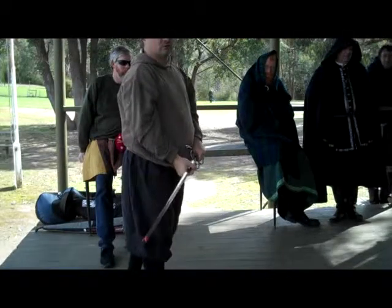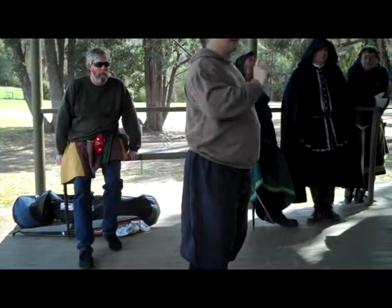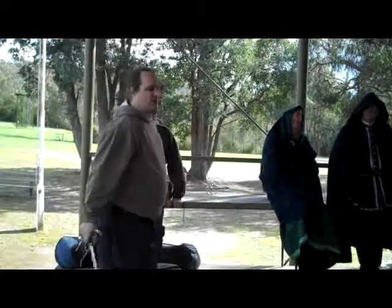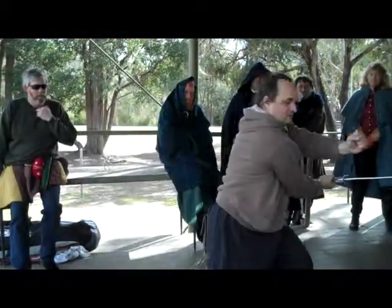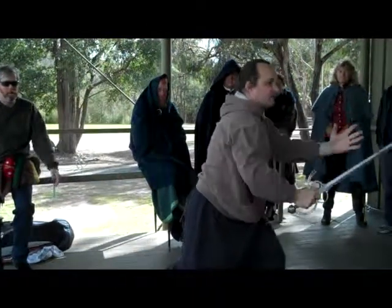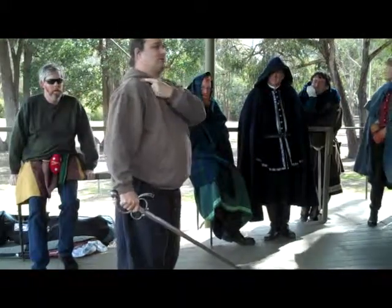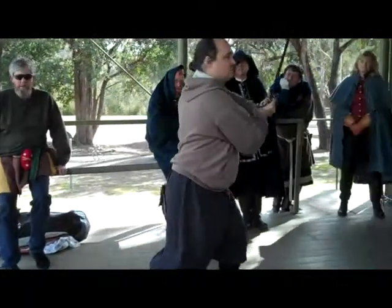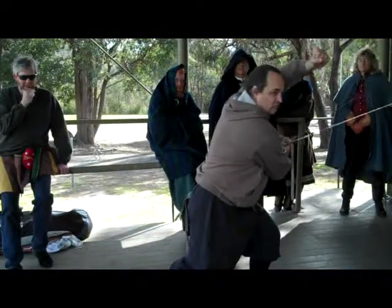Sword and buckler too? No, sword and buckler is different. Because with sword and buckler, the hands aren't joined together. They're not connected at point C. They're close, but not connected. Because with sword and buckler, I can do this. This is easy. They can actually counter-rotate because it's actually to do with the ability for the shoulders to move up and down. When they're locked, I can't really move my shoulders up and down, whereas I can here. See how I can actually drop the shoulder?